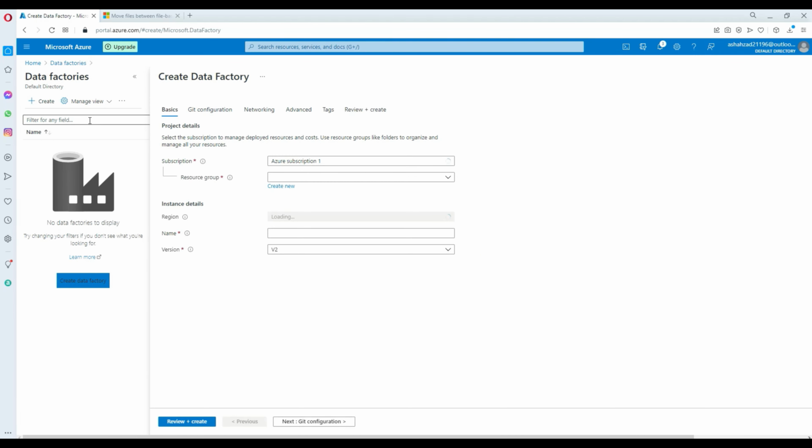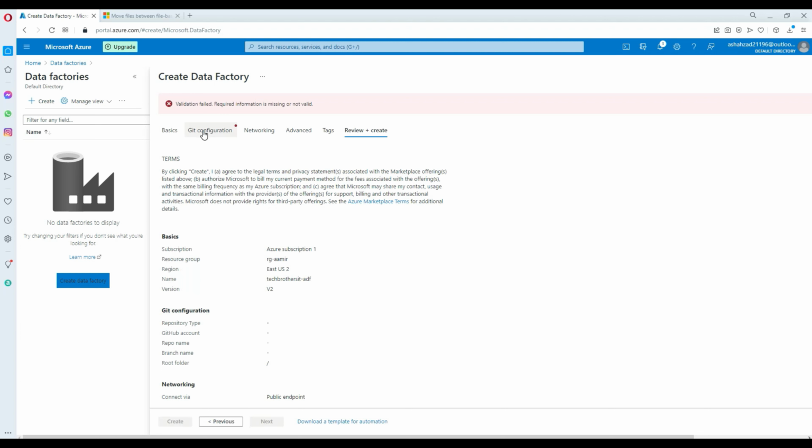And here what we need to do is select our subscription, then select our resource group. In which region you want to do that, East US 2 is just fine, and I'm going to call it, let's call it Tech Brothers IT ADF. So that's the name we are going to keep using, and hit create.